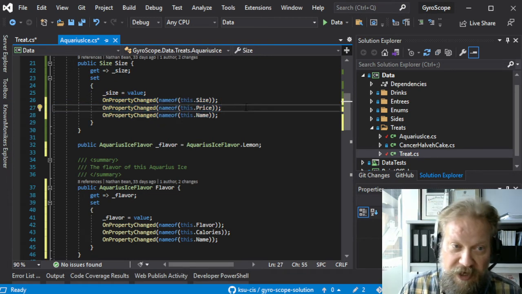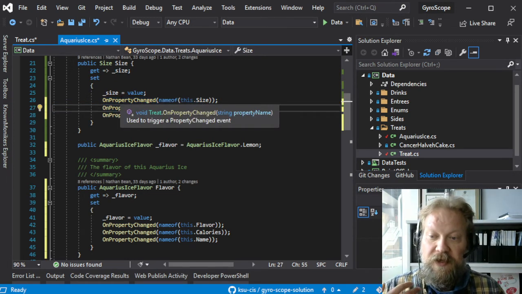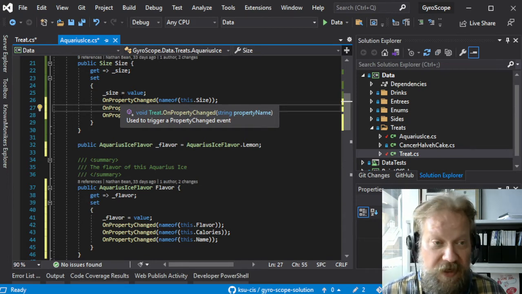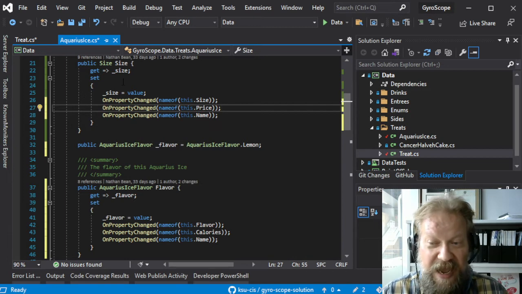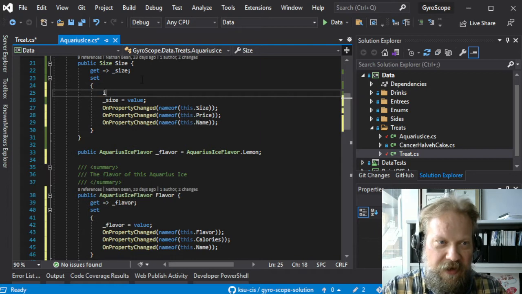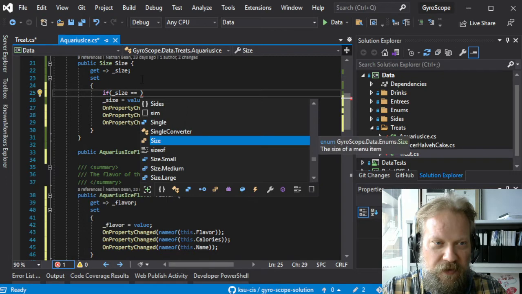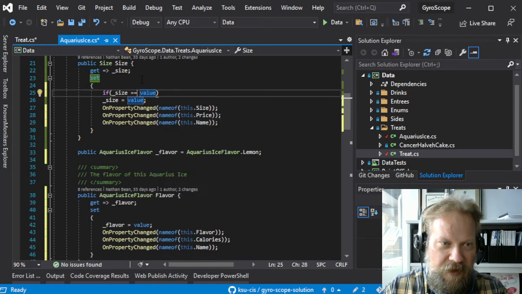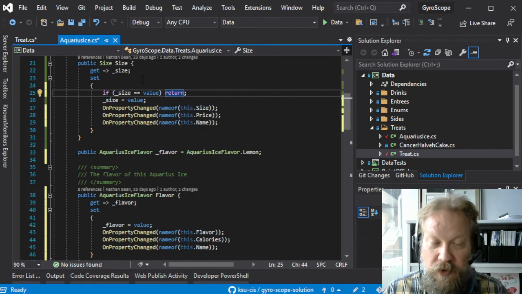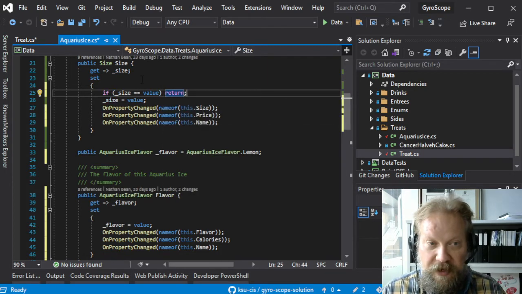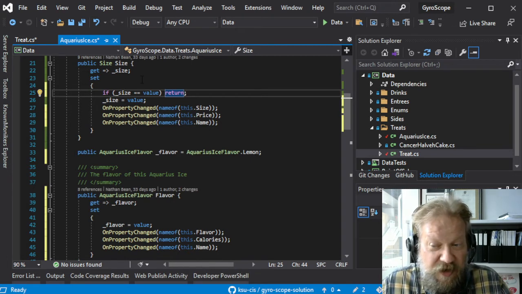So it's very important: change the value first, then do the notification. Now, the other thing you might keep in mind is that these notifications cause some processing in the GUI, and that can be a lot of work potentially. So if we're not actually changing the value, we might want to avoid doing that. What do I mean? Well, for example, if we compare the current size to the value that's coming in, then we might want to just return without doing anything in this helper class, because the size you're trying to set me to is my current size, so there's no reason to update everything.